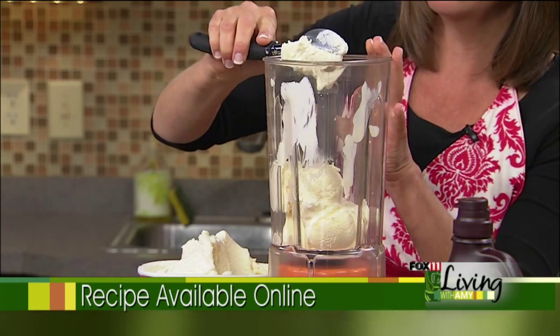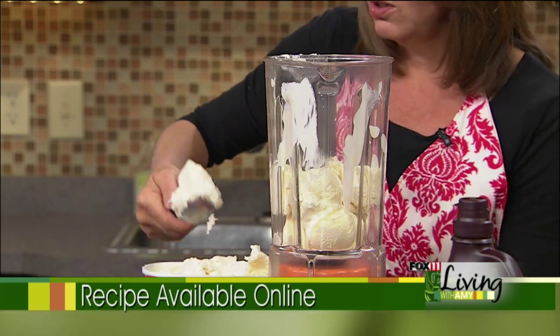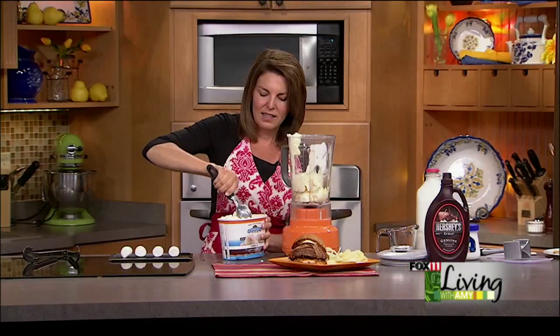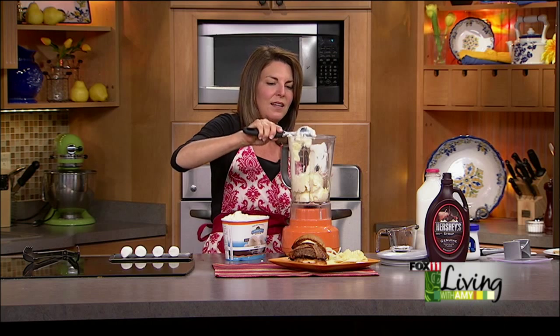It's fun to make shakes at home. A lot of restaurants don't do shakes anymore. I grew up when the shake — you'd go out, even at the drugstores — my mom and I would go for lunch and you'd get a shake at the drugstore, and then they'd give you the tin with the whole rest of the shake in there. Remember those days, Ann?